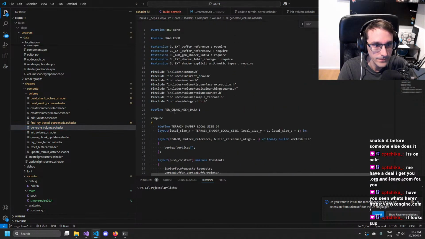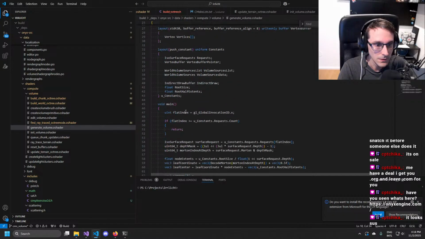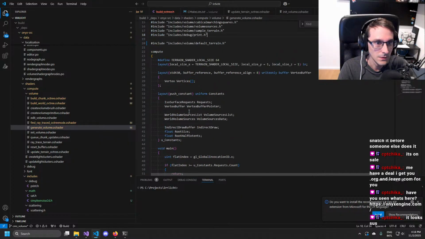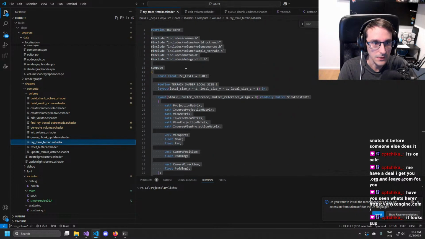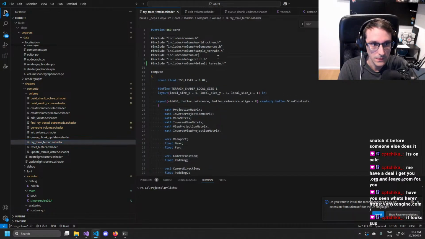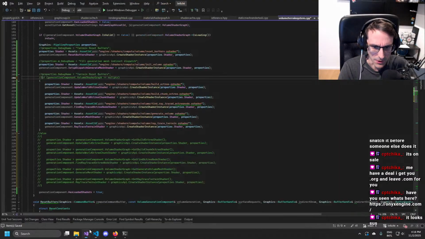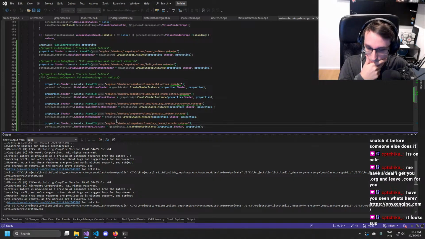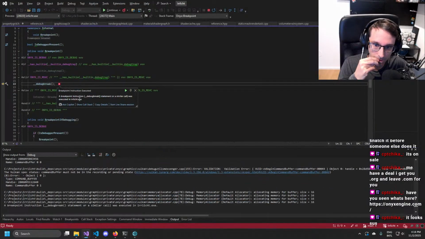Generate volume. Tab 1. Ray trace. And that should be that. And that should now give us the default shaders. Maybe not.